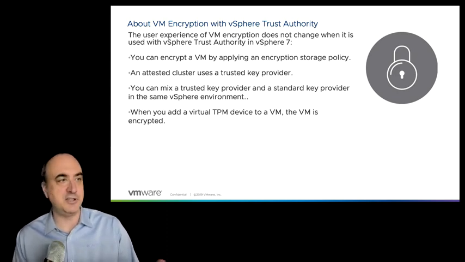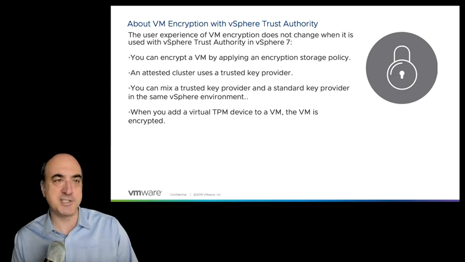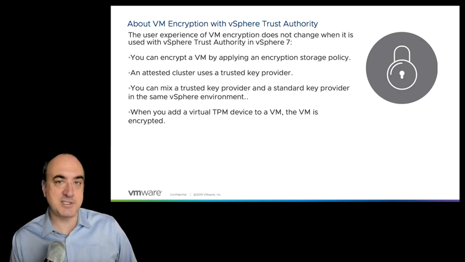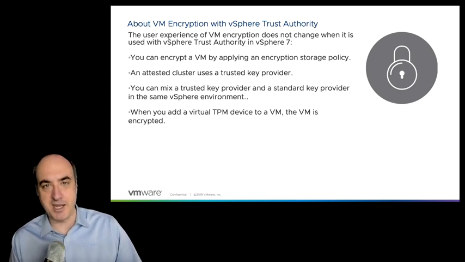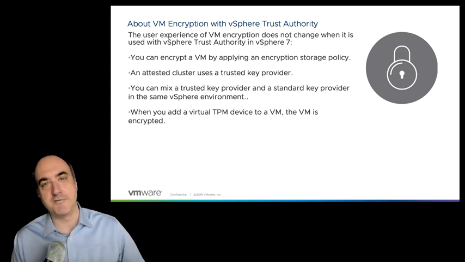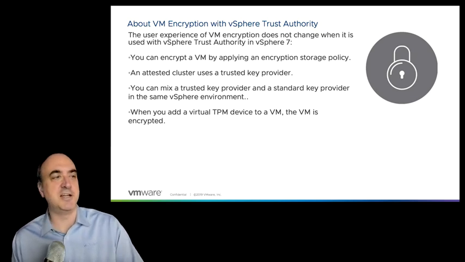way, right? You actually give the VM an encryption policy, because the host that you're applying this to is a trusted host under a trusted authority attestation, so it's part of a root of trust. Then this VM will get its key to encrypt the VM from the KMS through the VTA cluster. It will not get the key from a KMS that might be associated with the vCenter server that's managing that cluster. Right? The whole point of this is you're going to get your keys from the actual VTA cluster.